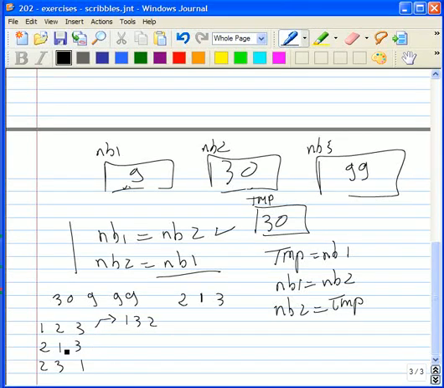Same thing here. My first element is in the middle, but I'm going to try 1, 2, 3 and 2, 1, 3 and 3, 1, 2. So I permute the other possibilities. What about the last one? Same thing. 3, 2, 1. Okay, so that gives us a bunch of values to test: 1, 2, 3; 1, 3, 2; 2, 1, 3; 3, 1, 2; 2, 3, 1; 3, 2, 1. And you see what kind of logic I followed when I designed these test cases.